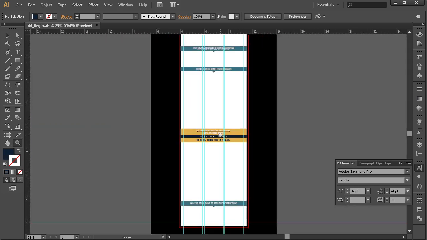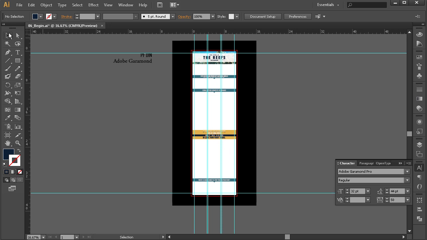So now we have kind of that nice little bold statement there, and I'm just going to go ahead and select all of those and hit Control G to group them together, and that's just going to kind of help to keep that together a little bit better. We could do this for our other pieces as well. So I'm just selecting them, hitting Control G, just so that if we want to move something or if something gets bumped, it's not going to change our design, and it'll be a little bit easier to fix when we go back.